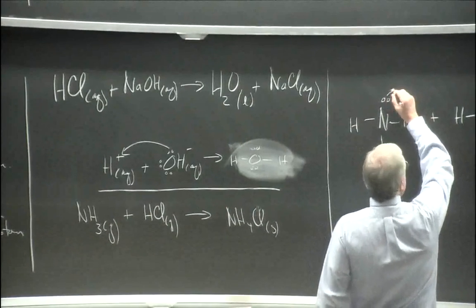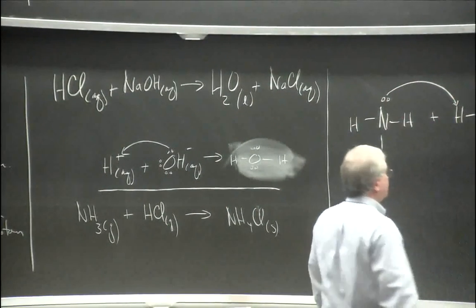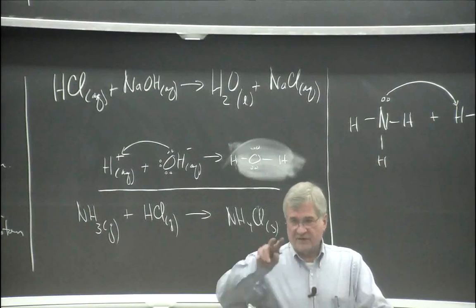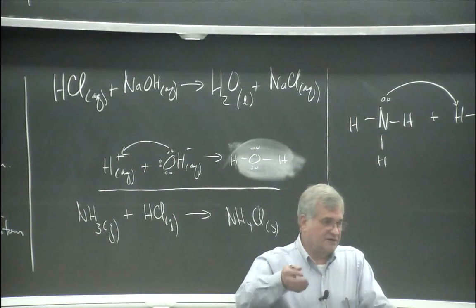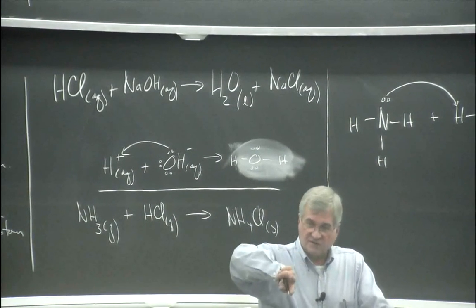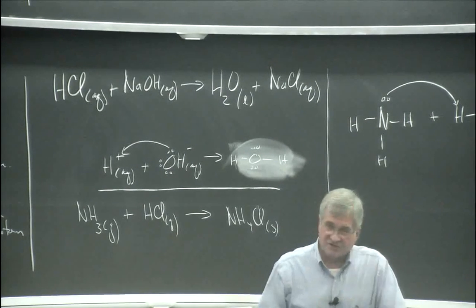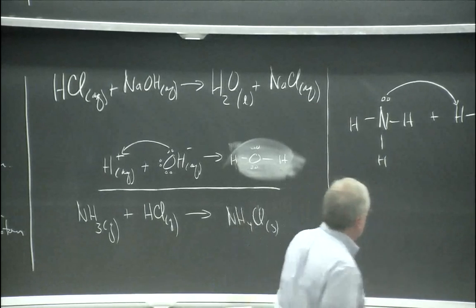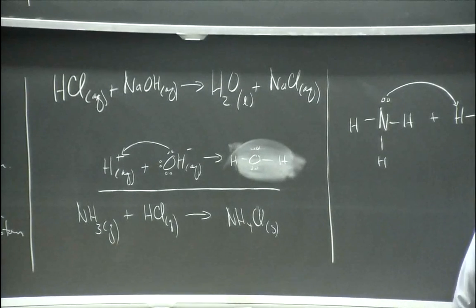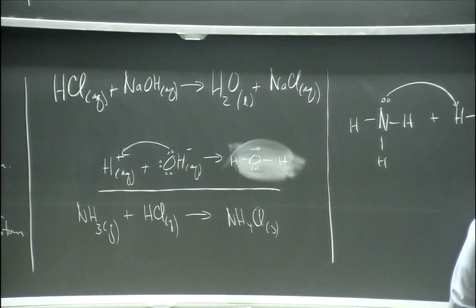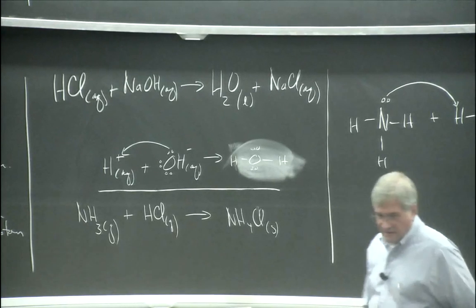What's going to happen is that nitrogen is basic enough that it's going to pull that hydrogen away from the HCl, and the electron pair that are in the bond, it's called heterolytic cleavage. That electron pair is going to stay on the chlorine to make chloride. And the hydrogen's going to basically come away without any electrons until it gets bonded. And then it's going to look like this. And, of course, then you're going to also have a chloride ion with it.